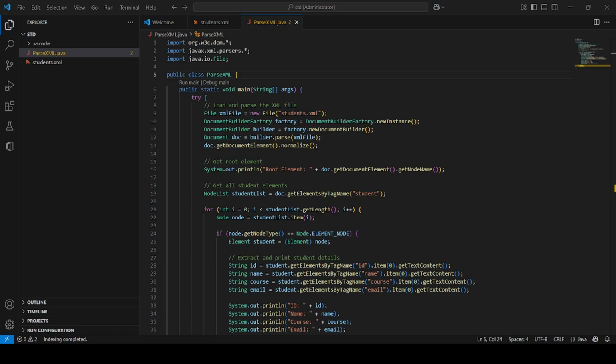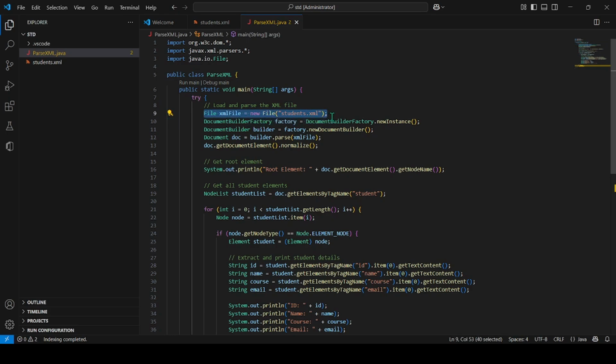So how does this step work? Okay, I will explain here in the code. Since the first step is to load the XML file, you can see it here in this code.